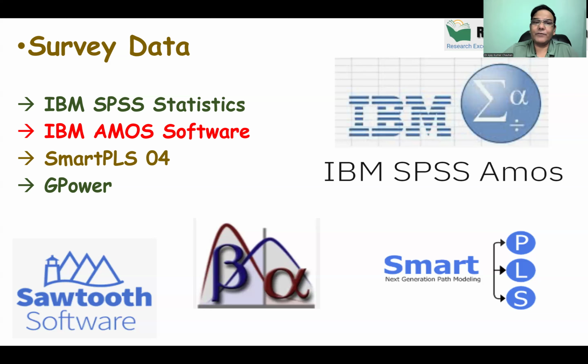Now, if I suggest a technique for a research paper, I recommend a technique called conjoint analysis, which is a very good analysis for published papers. Then there are some new techniques coming related to brand analytics. The names of the techniques are multiple correspondence analysis, perceptual mapping, and preferential mapping. These are the techniques which are heavily used in marketing research. These techniques can be applied with the help of Sawtooth and SPSS.